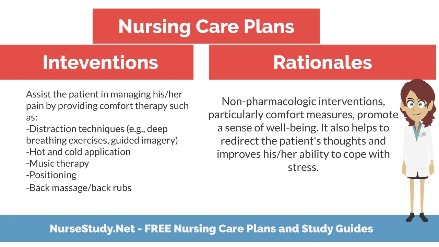Intervention. Assist the patient in managing their pain by providing comfort therapy such as distraction techniques, hot cold application, music therapy, positioning, back massage, or back rubs. Rationale. Non-pharmacologic interventions, particularly comfort measures, promote a sense of well-being. It also helps to redirect the patient's thoughts and improve their ability to cope with stress.